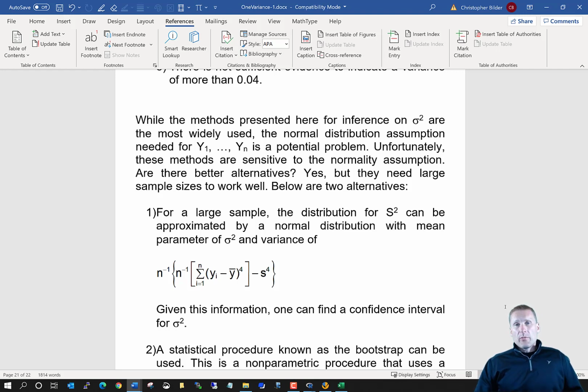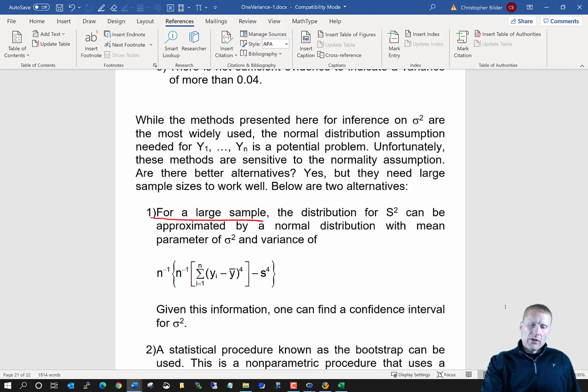But I do want to mention, what else could you do if the normal distribution does not work out? I guess what I would begin with is that hopefully you have a large enough sample and you can make a judgment from a histogram of whether or not a normal distribution seems to be relatively satisfied for your data. But if it doesn't, then here are two options of how you could proceed.